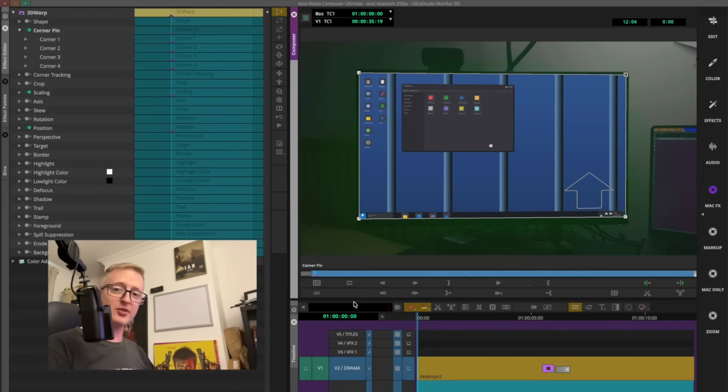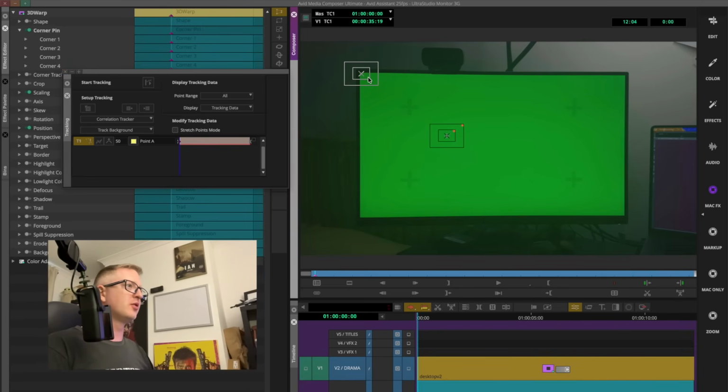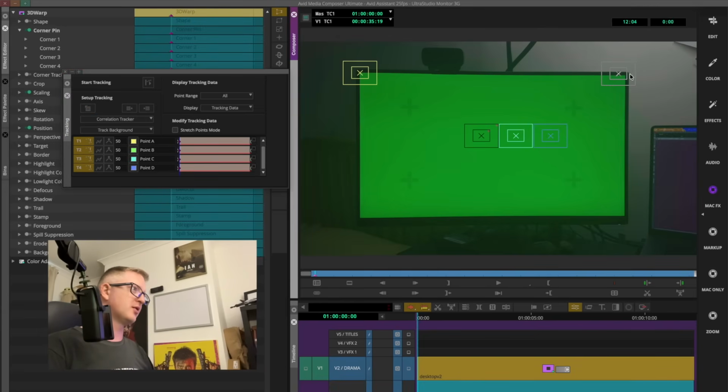And then when it comes time to do my track, instead of using my tracking markers here, which you may just go to by default because they're tracking markers, that's what they're there for, I'm going to use the corners. Now this works particularly well in this instance because we've got a high degree of contrast both in the light and the color of these corners, and we have nothing passing in front of them.